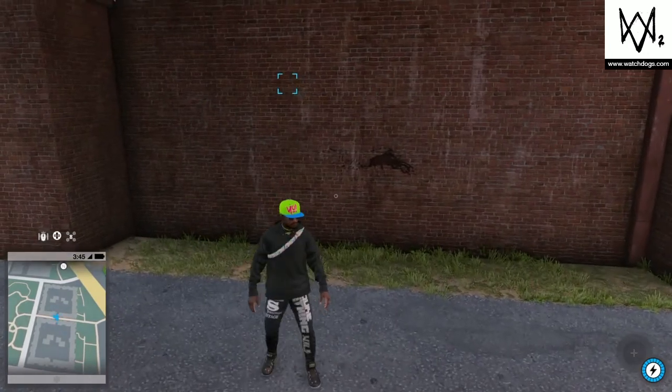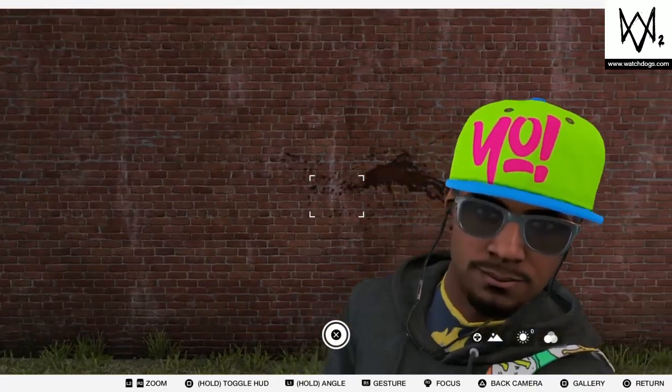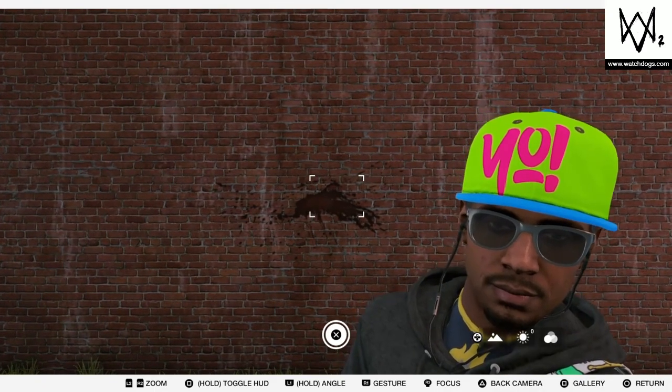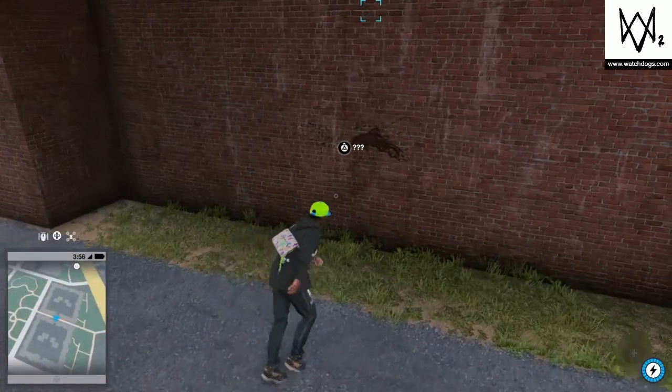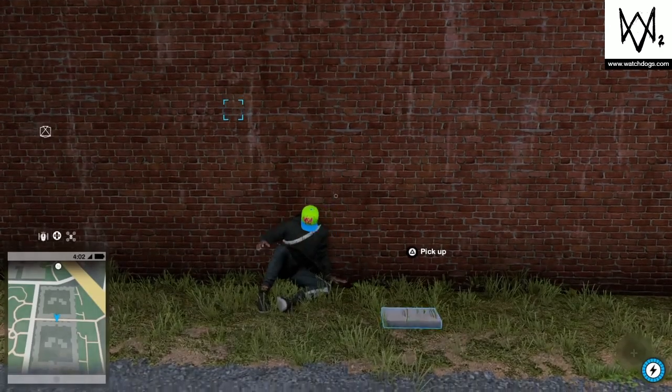I already did this, so I already got the time right. What you want to do is you pull out your camera, and you're going to take a selfie with it. Or you're going to wait for your time to come up and have this open. As soon as the time happens, it'll make a noise. And then you take the picture, and this bloodstain will appear. But that's basically all you need to do, and then you just go up and interact with it. We get this little cutscene. And there you go. That's all you need to do.